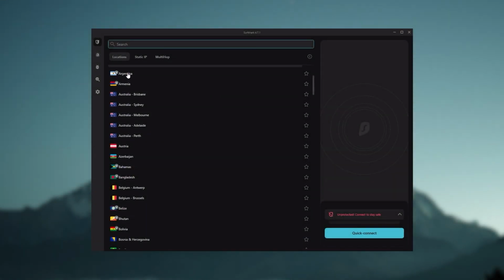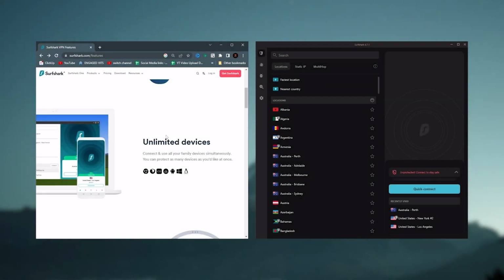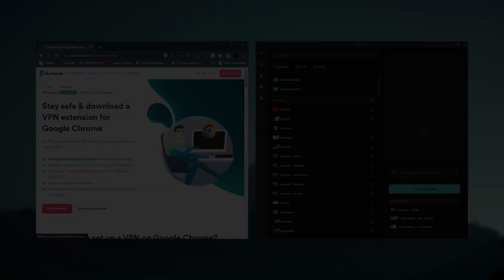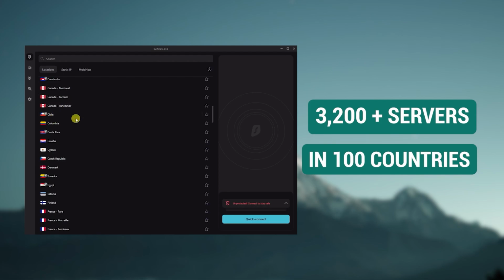And then finally, Surfshark is our pick for the best budget VPN. While it has all the essentials like Express and Nord, it's not quite as fast as those two. Although with Surfshark, you're allowed to virtually secure an unlimited number of devices with just one account, so it's a great option if you don't want any simultaneous connection limits. You also get over 3,200 servers in 100 countries, which is a lot.